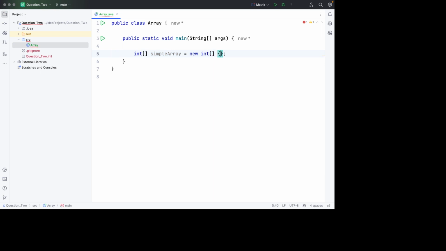Or in this case, I'm going to use curly brackets to define my elements in that array. And in this case, this is allowed because the compiler will know at compile time the exact size of the array.